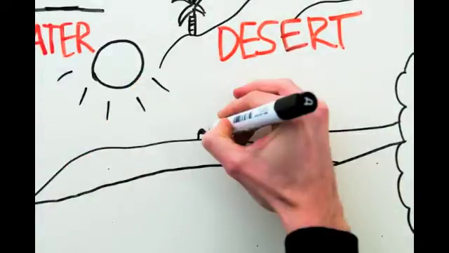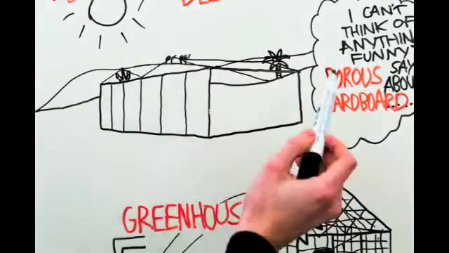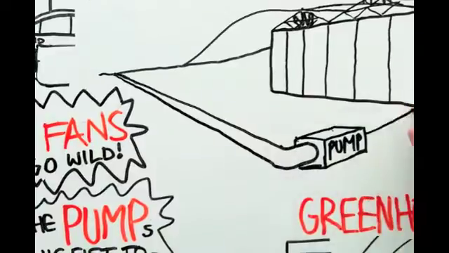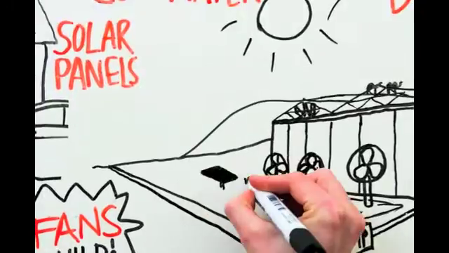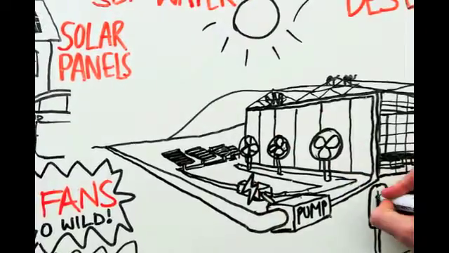Based on UN estimates, it looks like we will need to produce as much food in the next 50 years as we have in the last 6,000 put together. Climate change threatens to make this harder with drought. Fresh water reserves are diminishing while existing methods of taking salt out of seawater use up a lot of energy.